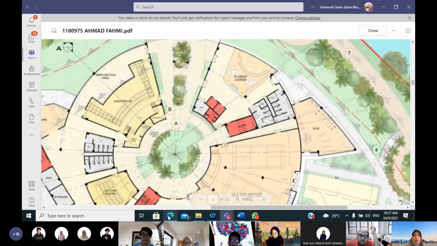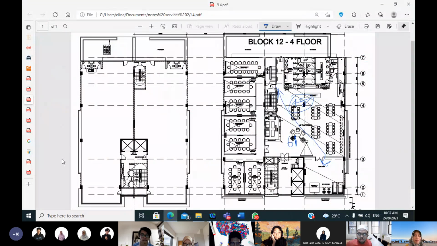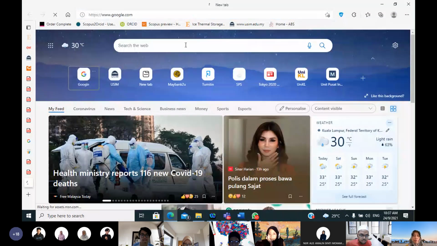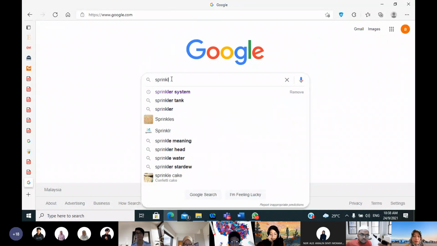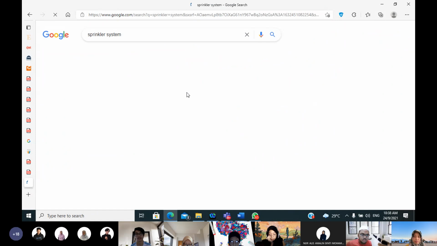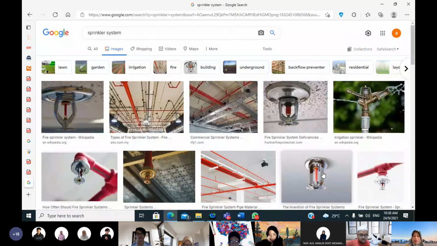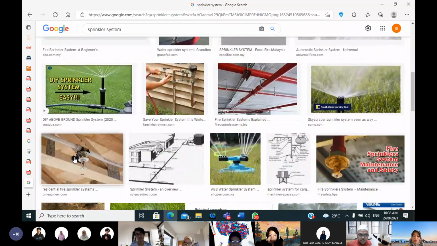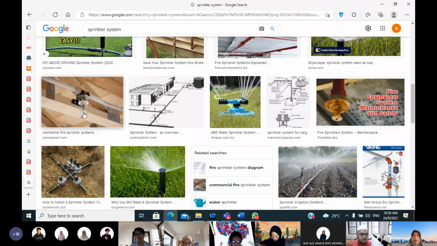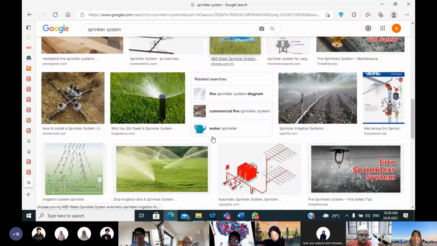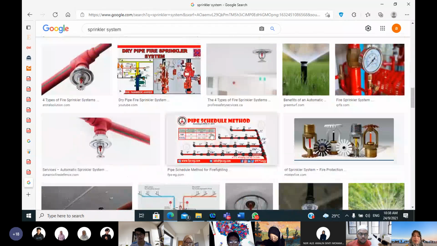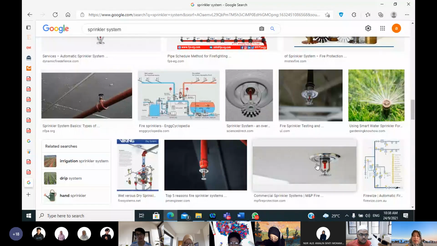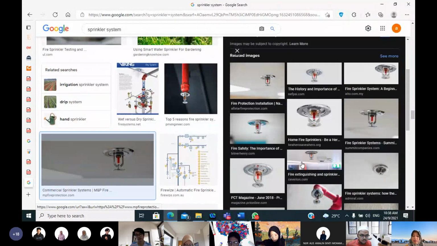What is that? Let's see what a sprinkler is. You see? This is a sprinkler. The building needs to have this fire sprinkler system at your ceiling area.